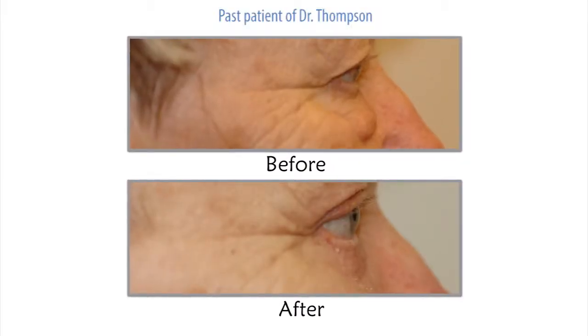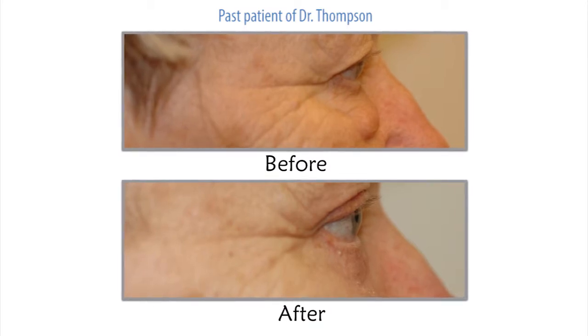When you're looking at someone's eye, a lot of things can go wrong if you're not seeing someone who is a specialist in that area as well. Do you feel that it's a more complicated area to work on the face compared to the other areas that you do? Yes, I would say that's true, especially the lower eyelid. It's very susceptible to tension and downward pull, so we have to be very careful about what we do and how we do the procedures, and the anatomy and the muscles are very important to be aware of.